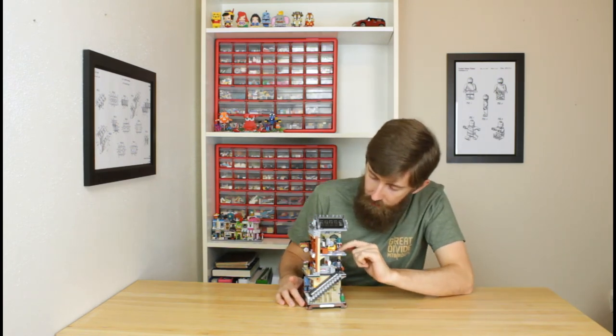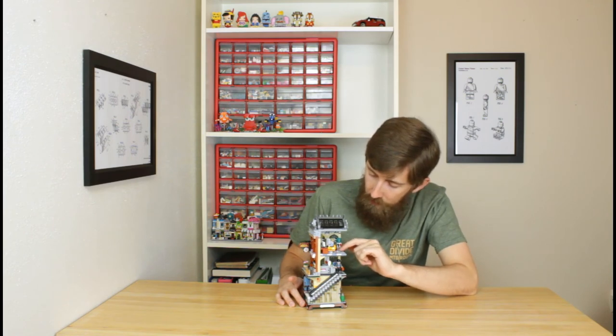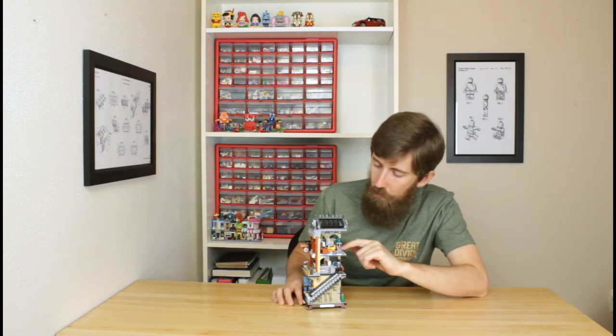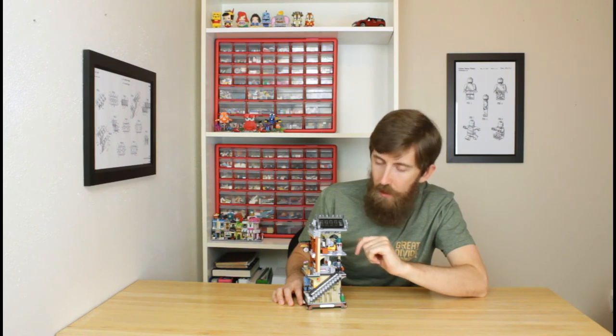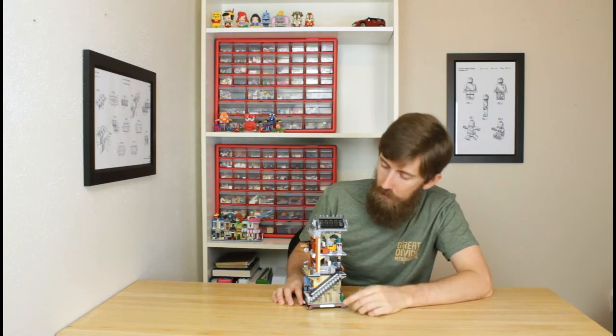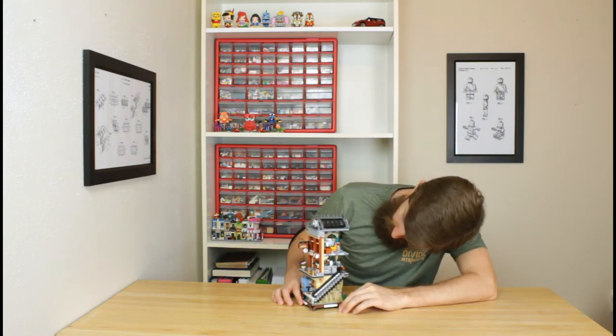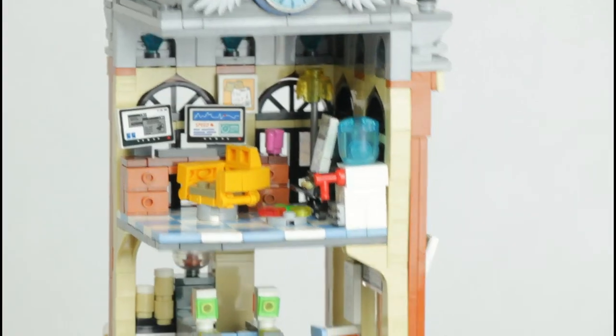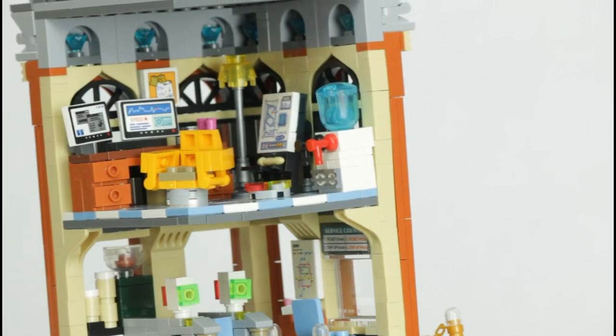There's these lights on the floor. I'm not entirely sure what that is. I thought that was, I forget what it's called, the little tray that you put your paints on as you're painting. I don't know why that's on the floor and why they're translucent. They look like lights rather than paint to me, so I'm not sure what that is. If someone can figure that out, let me know. And then you got some more details with these little diamond crystal things up on the wall there. This guy obviously has a fancy office.